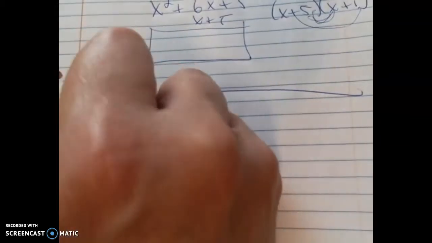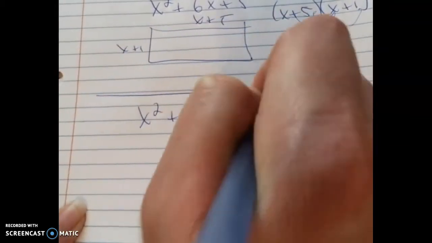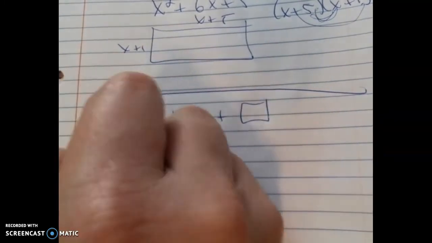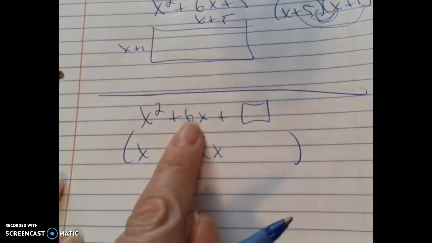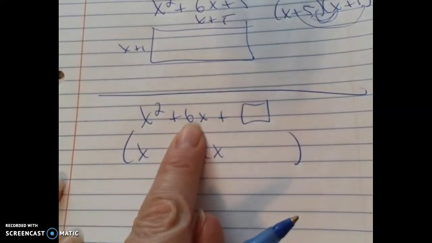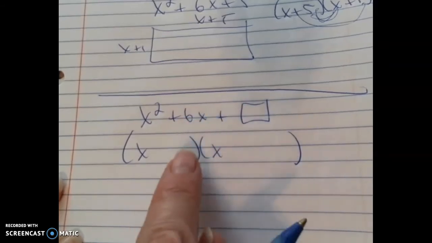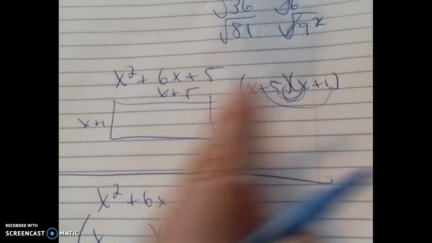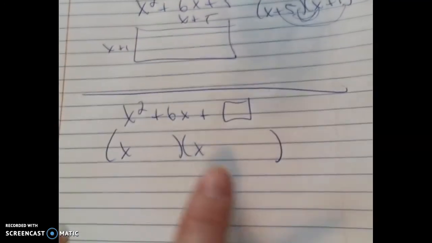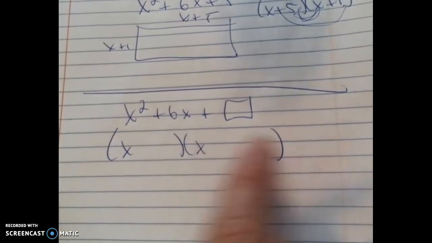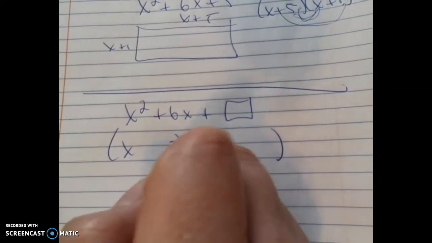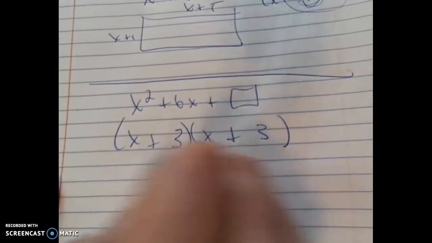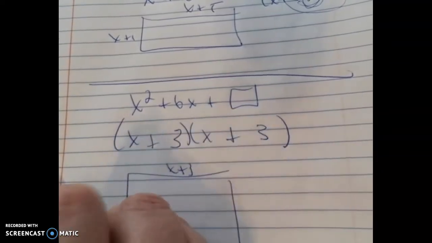But say I give you something like a fill in the blank, and you could make it be a square. If you think of factoring, you have an x, and you have a 6 here. So I'm going to put that in half, 3 and 3, to make it even. The reason I did 5 and 1 before is because 5 times 1 is 5, but it also adds up to 6. Now I need something that adds up to 6, but I need the same number twice because I want it to be a square. So 3 and 3, plus and plus. And see, this would be a square. It would be x plus 3 long, x plus 3 wide.